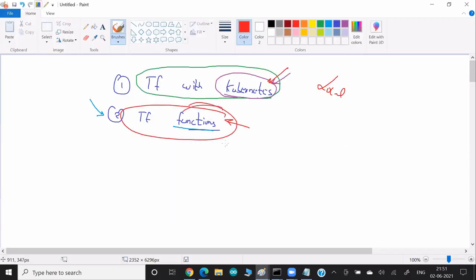Okay, let's discuss something about Kubernetes, how you can integrate Terraform with Kubernetes. Kubernetes is again one of the platforms. So, very quick information about Kubernetes, for those who don't know. Kubernetes is one kind of platform, one kind of cluster.